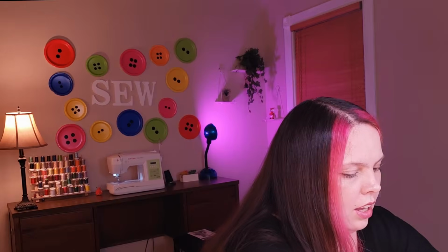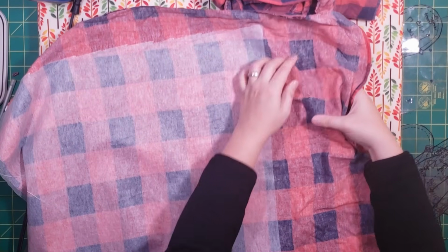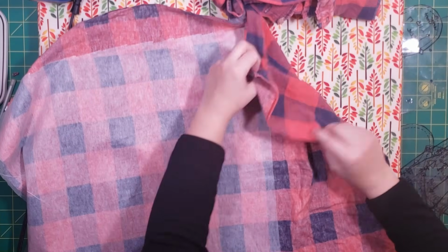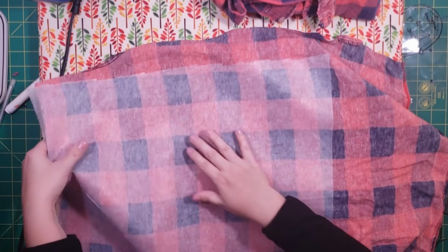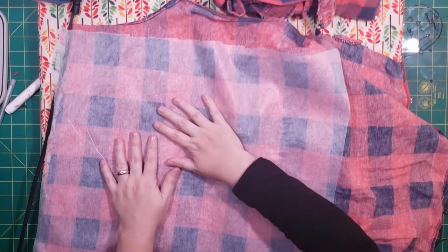You can see with this piece the difference that the interfacing makes. How this one, the side without interfacing, can stretch and it's just a little bit more loose, a little bit more floppy. And then this side that has the interfacing does not have as much stretch, and it's a lot stiffer. So when you cut out your pieces, it's just going to be a lot easier to cut. The fabric will not distort and stretch out your pattern pieces.